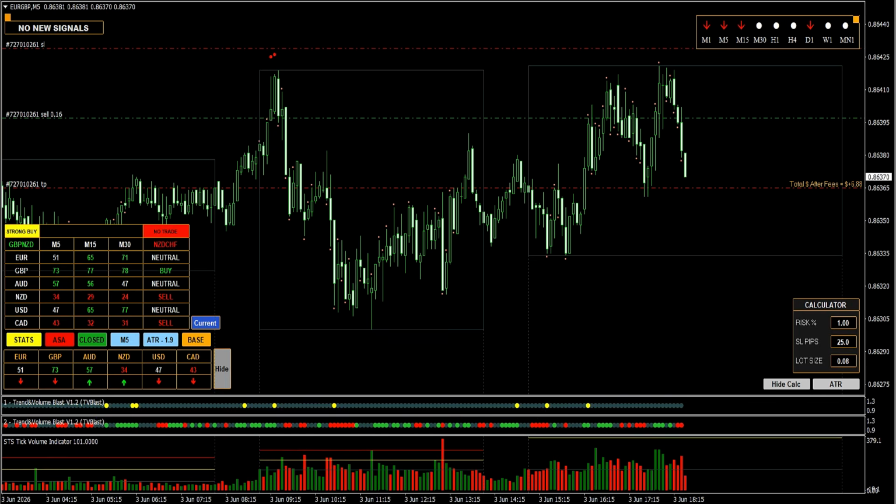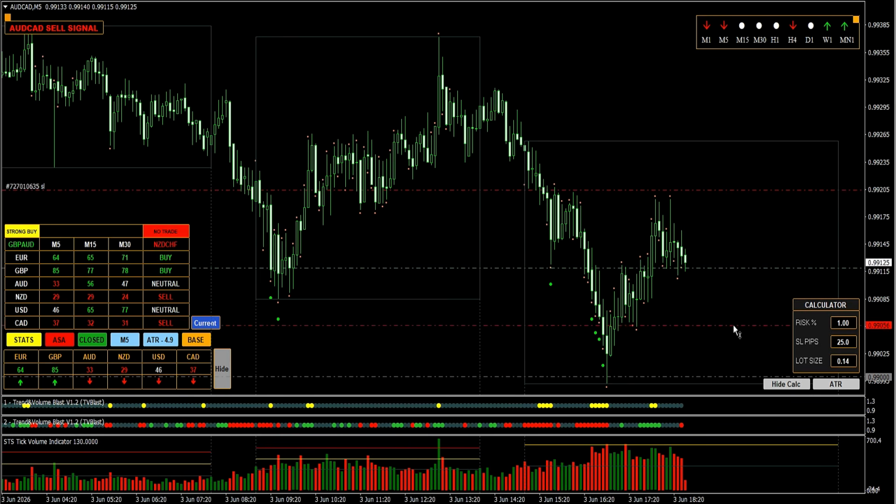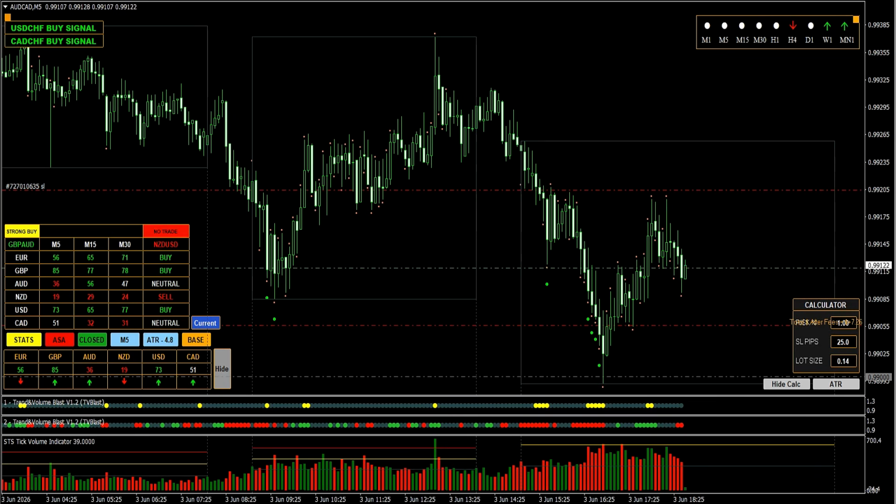Now that you understand the rules of the strategy, let's move directly to the charts and see how these trades played out in real market conditions. Alright, so let me walk you through exactly what I saw on the chart and why I decided to take this sell setup. The indicator printed a clear sell signal, and the first thing I did was not just blindly enter. I took a step back and looked at the bigger picture on the chart.